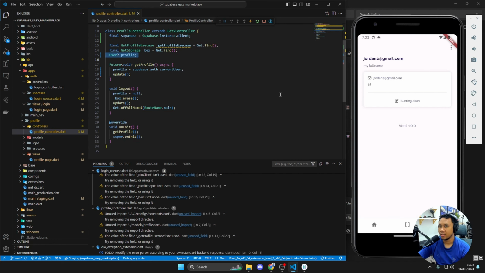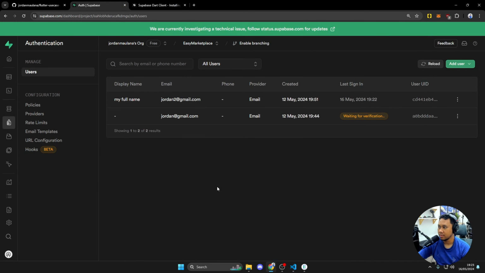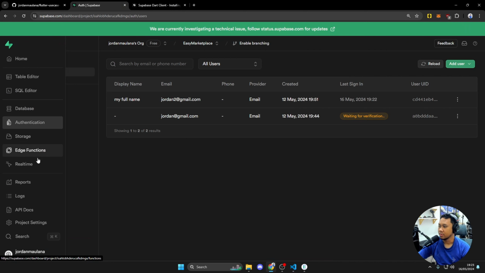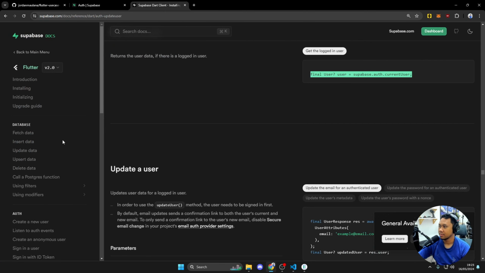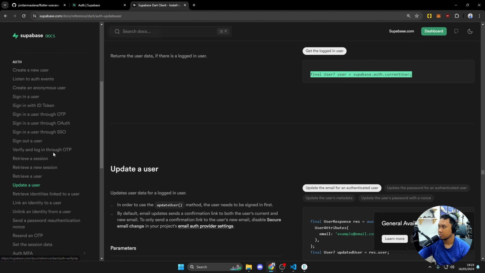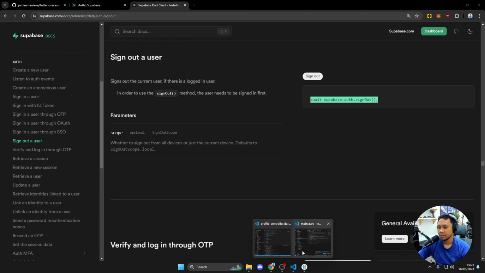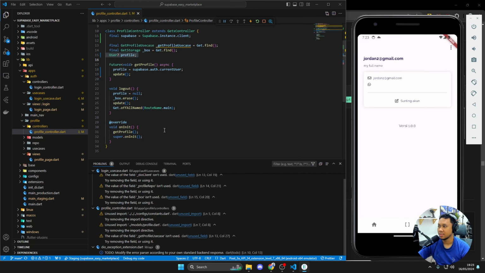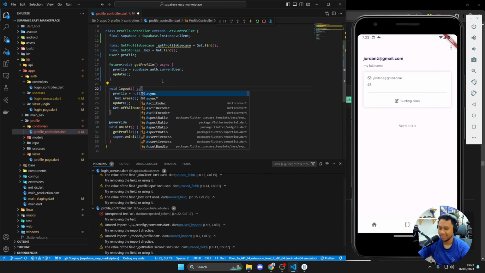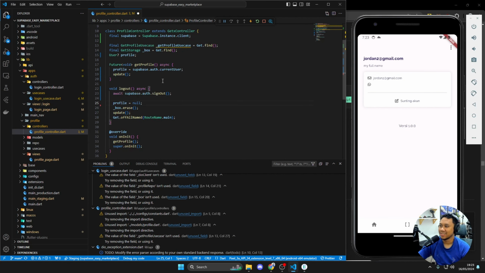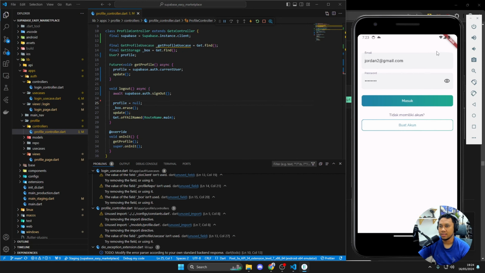Let's try that out. So let's see how to log out. Sign out a user. Okay. This is really simple, I guess. Just copy paste the code available in their documentation and voila, it will work.